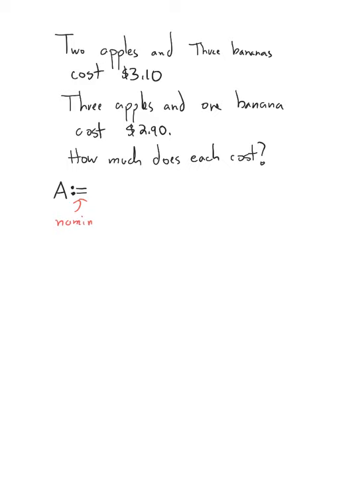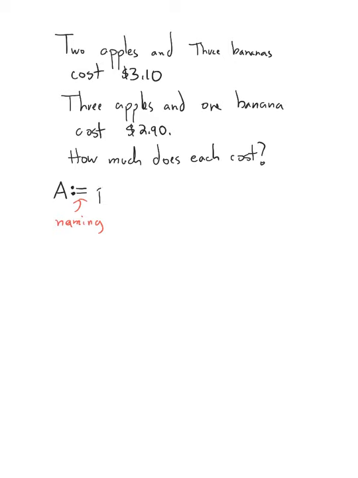So if you see that colon equals, it comes from computer science, but it's starting to appear everywhere. But this means you're putting a name to a variable. And the variable A, so that's our unknown, is going to be not just apples. We have to say what about the apples we care about. We have to be precise.